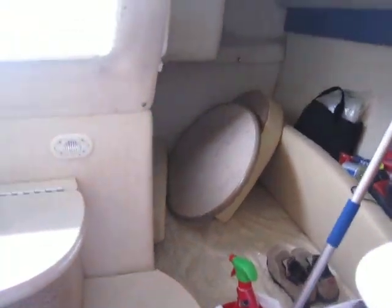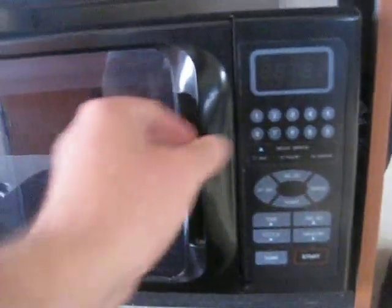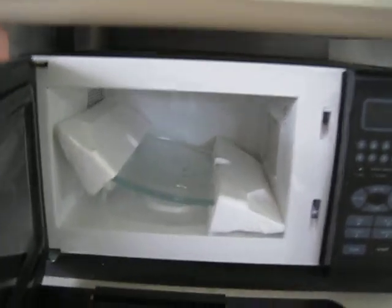Let's just take that off of there. Head area, clean marine head. That's where you'd shower. I'm going to put the stuff back as I go along. Personal items as seen, not included. Just a beautiful boat. Obviously, the refrigerator looks like it's never been used. Well, I guess the microwave's never been used either.